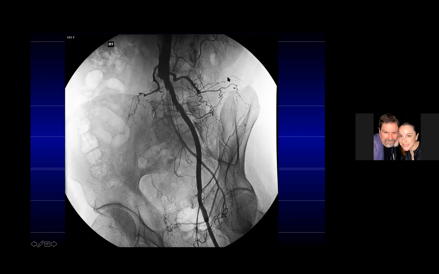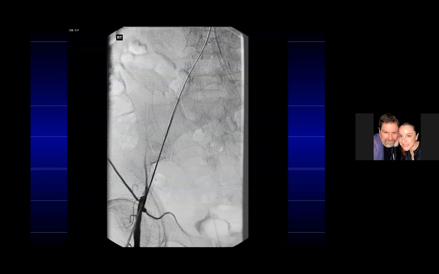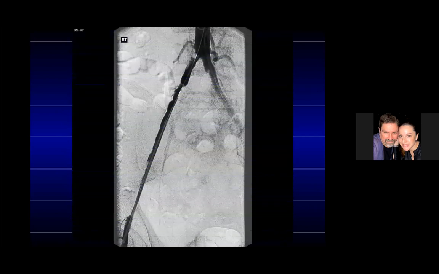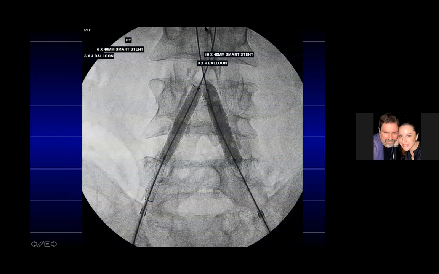I think, let me see here. So I believe this is the same patient that came in for revascularization. So you could see completely occluded, okay? This is where that limb was. And in this patient, we crossed the whole lesion of his native vessel, came in through there, and then reconstructed the whole vessel. We put two kissing stents.